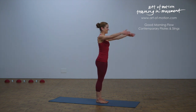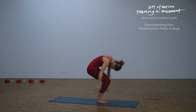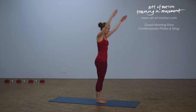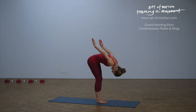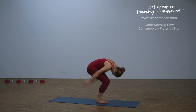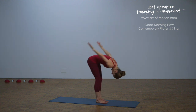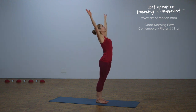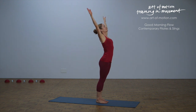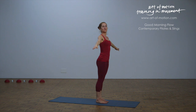Take your arms up towards the ceiling, staying centered, and then energy swing. You're swinging back to a centered position, energy swing, centered position. If you like, see how you go. You can extend the whole front of the body and then energy swing back. Here's the energy lift and swing. Energy lift and swing, so dynamic, rhythmical exercise that is lifting the energy, and so you have the most amazing day.